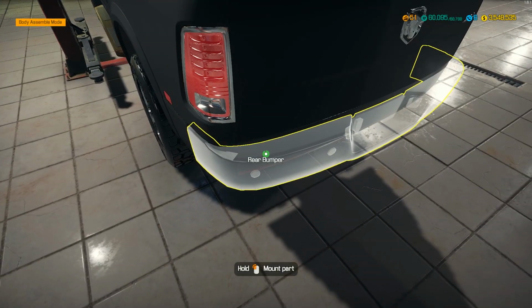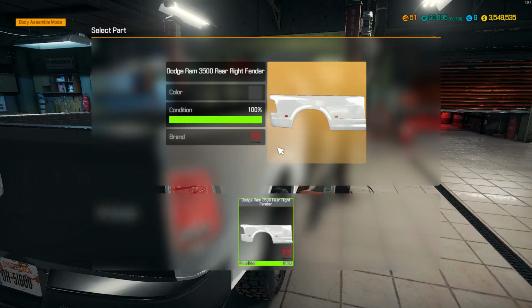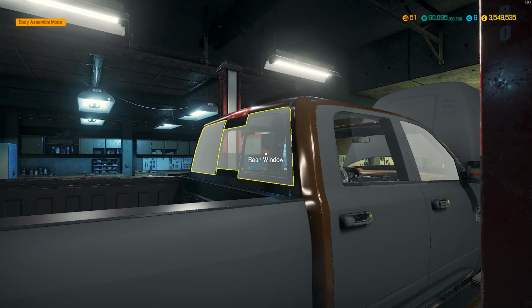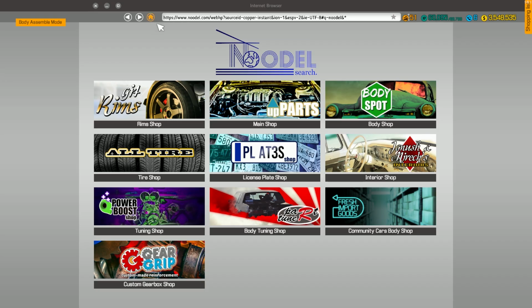Maybe a camper cover or a soft bed cap or something would look good too. And I got these windows here. Is there anything with the rear? Yeah, there is rear windows. Okay. License plates, that is all we need. And then this exterior is done.